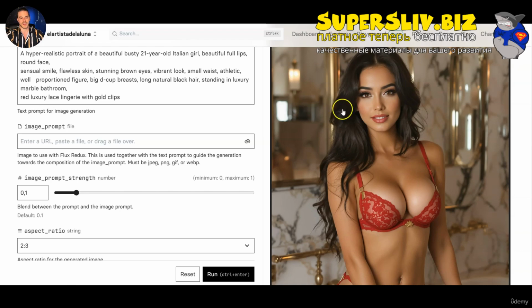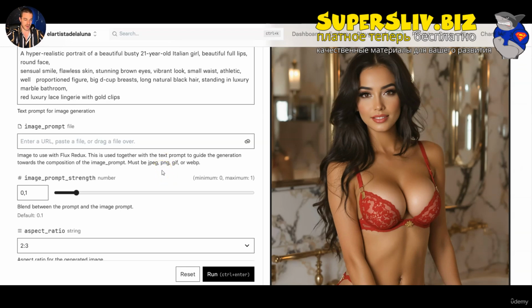Like I could generate like 20 images in different underwears. Maybe I make an image like that in a hotel room and then I can all post them. So this is a very good idea if you want to create similar scenes. And at the end of the day, we still can do a face swap later and to make our girl look even more similar.